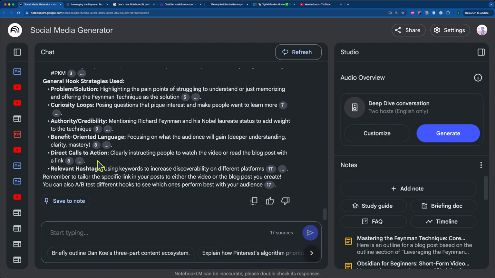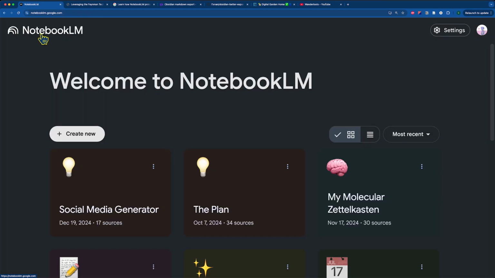Also, the default here is that all of these notes are private, so you don't have to worry about your information being used to train AI models or being seen by a human reviewer unless you happen to click the feedback button. So this is a really great way to build on the notes you're taking in Obsidian. The whole point of using Obsidian is not to just take notes that you never use, but to take notes that you actually use to improve the quality of your life or the quality of your output, which could be blog writing, digital gardening, making YouTube videos, or just having conversations with people.